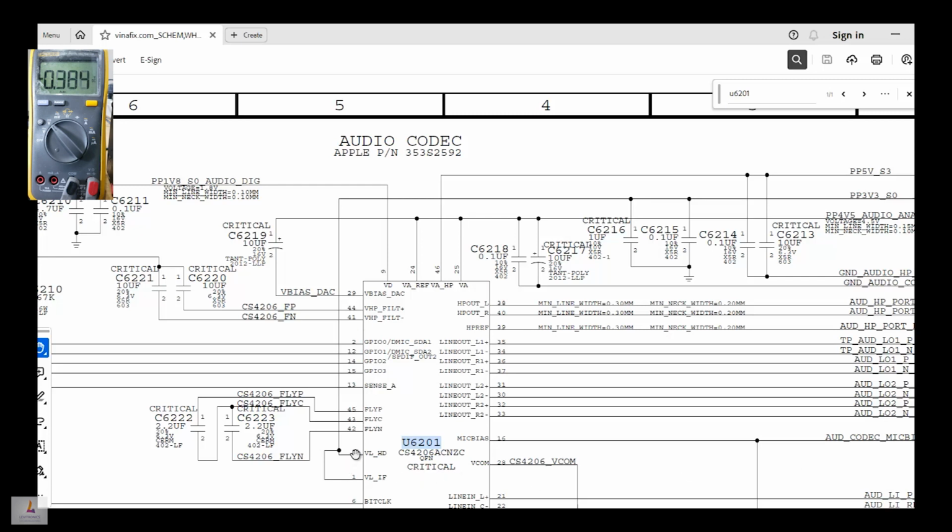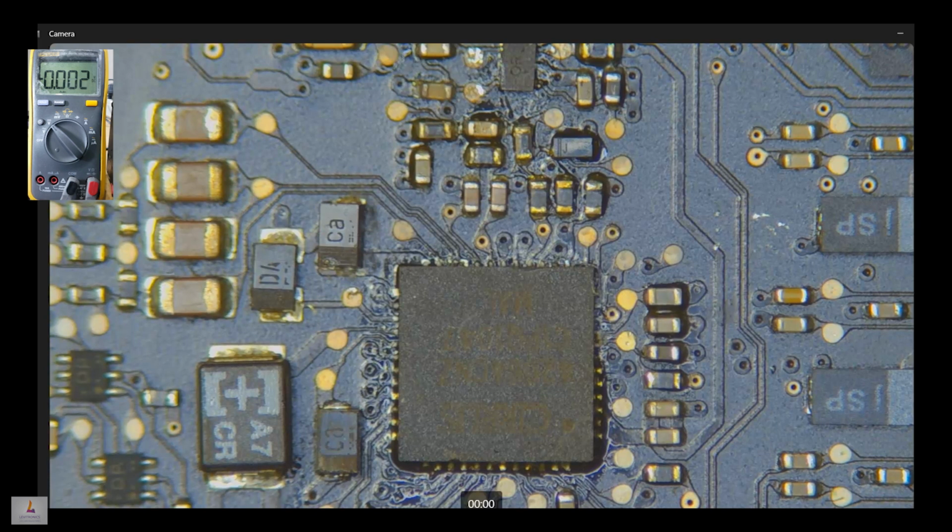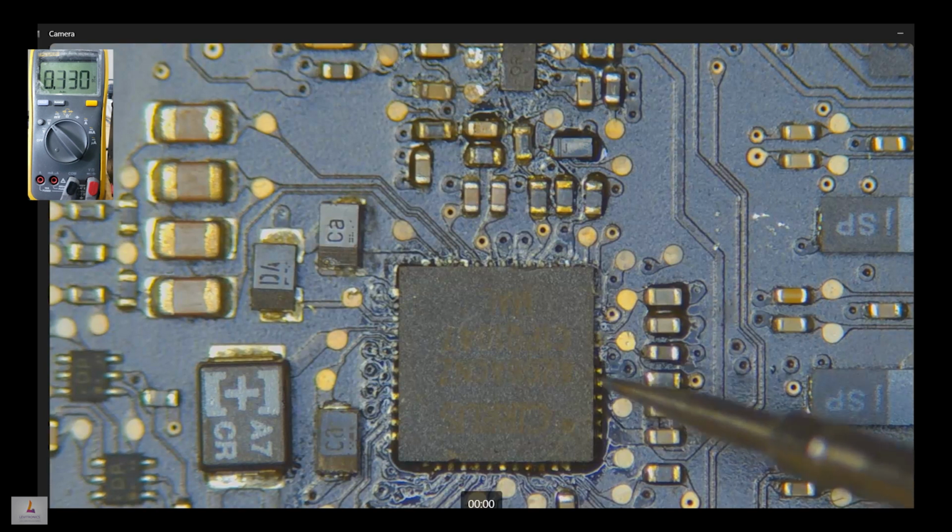Checking on the schematic, our pin 3 comes here, and this is 3.3 volts. So let's check pin 3 here. You can measure on this capacitor, C6216. Let's check it over here. So you have 3.3 volts.